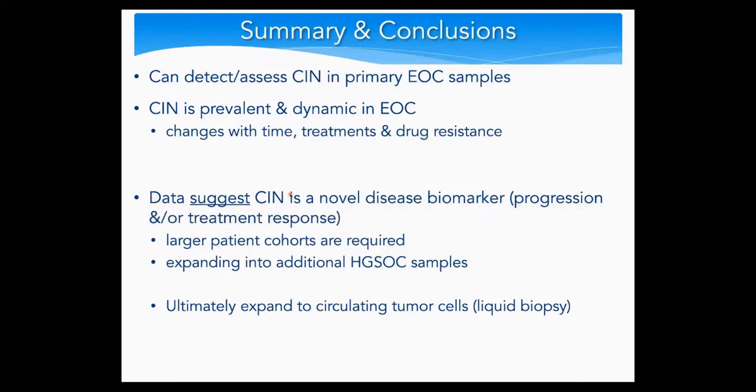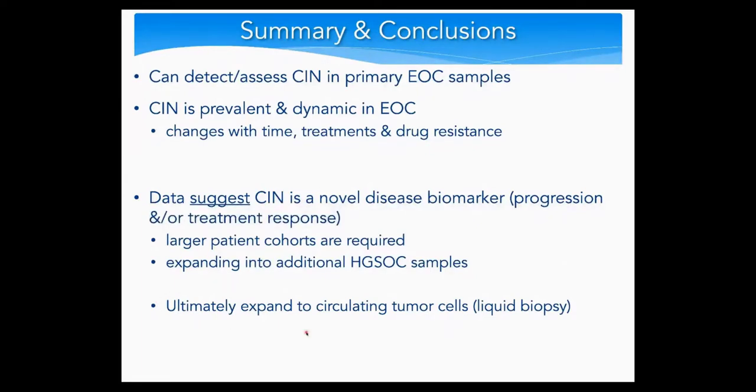The data also suggests that CIN may be a novel disease biomarker that may have clinical relevance for progression and/or treatment response. However, we do recognize that we need larger patient cohorts to really flesh that information out. And so we're obviously expanding into additional samples with a particular focus on high-grade serous ovarian cancer, because the majority of these women ultimately succumb to drug-resistant disease.